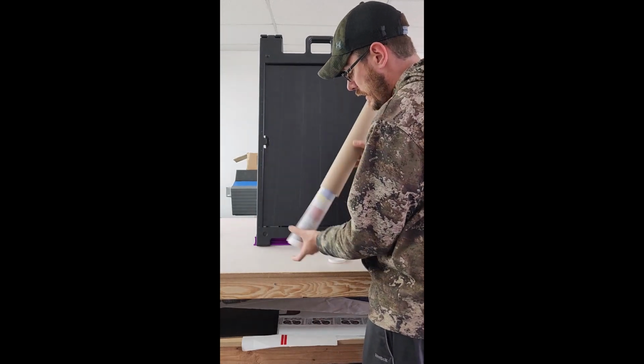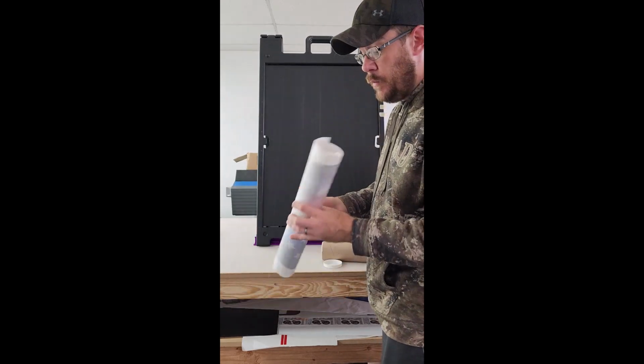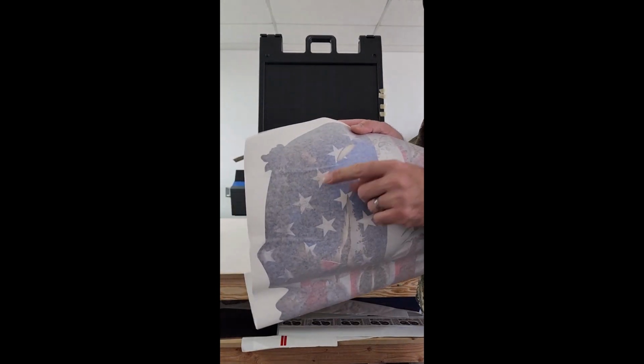When you unroll the decal, you might notice the vinyl displacing from the backing. Do not worry, this is normal and it will not affect the performance of the vinyl, and it shouldn't affect the install either. Here you can see what I'm talking about. That's called tenting, and it is normal.